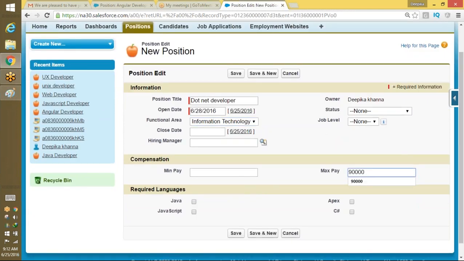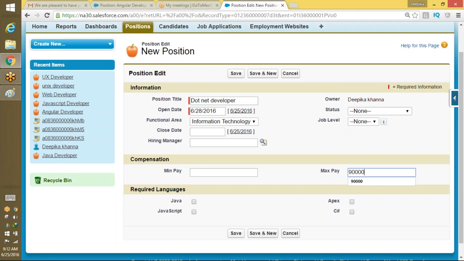Now tell me what is going to happen. If you submit it for approval, will it go inside the approval process? Yes or no? Yes. Does it meet the entry criteria for Salman Khan to manually approve it or not?